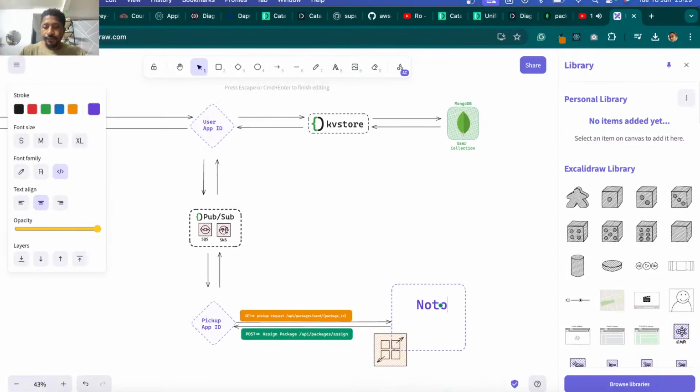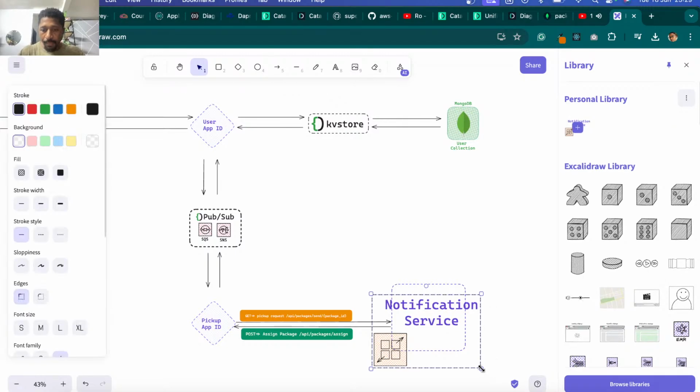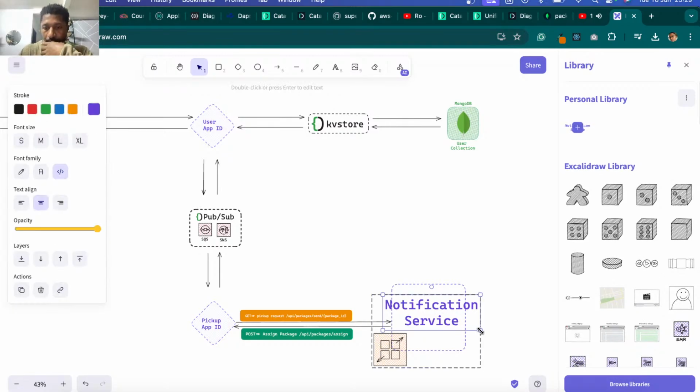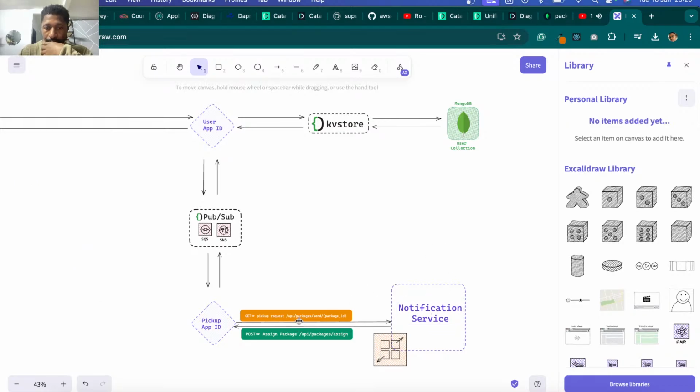So this should be the notification service. Also love to take this off.